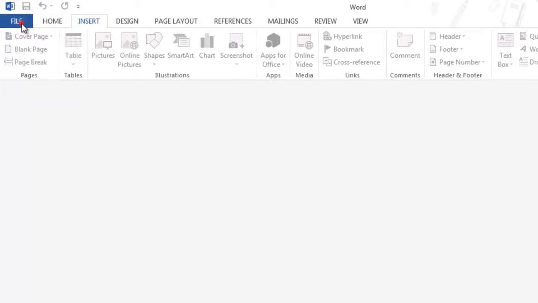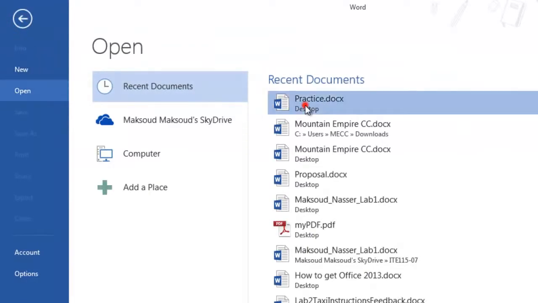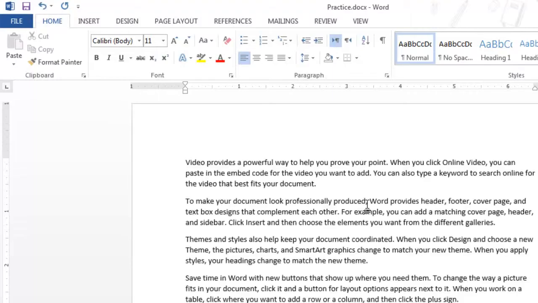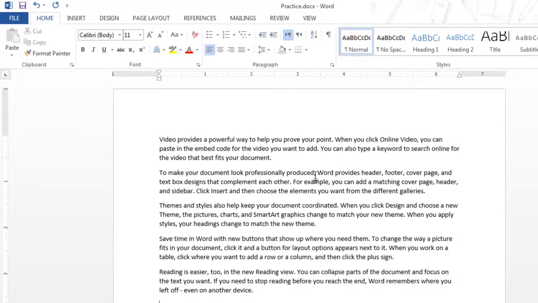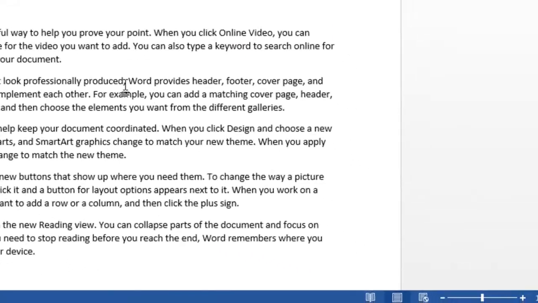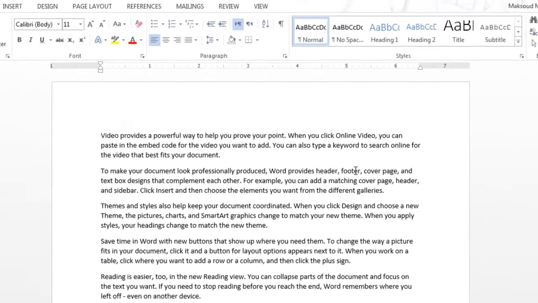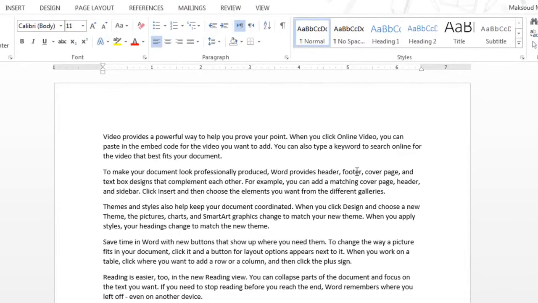So let's go ahead and open a file here, the same file I was just working with a minute ago. Now let's go ahead and look at some of the basics again. I need some text, so equals RAND, open and close parentheses, and now I have some text available for me. In this text here, I told you that I am in which view? I am in the Print Layout view. So this is something that you need to check always, because this is a good view for you to know what's going on with your document if you are editing it. I have the ruler on top, and I have some text.